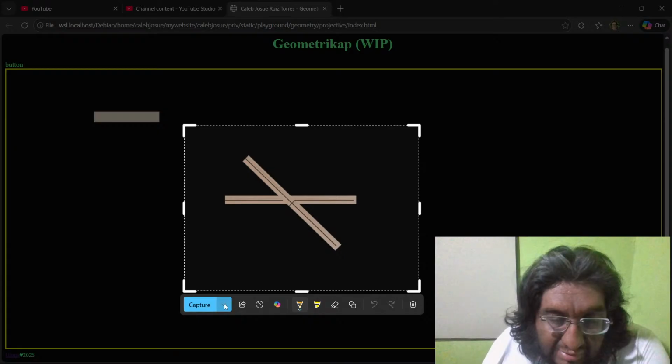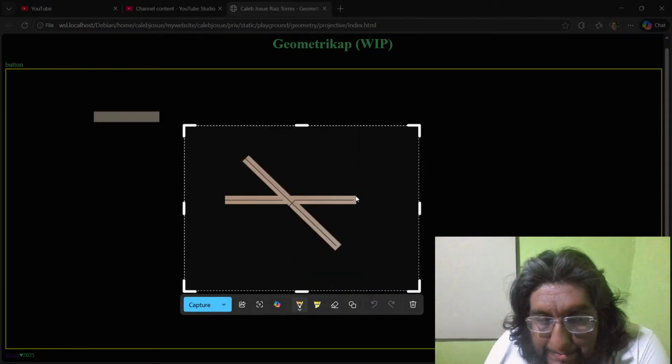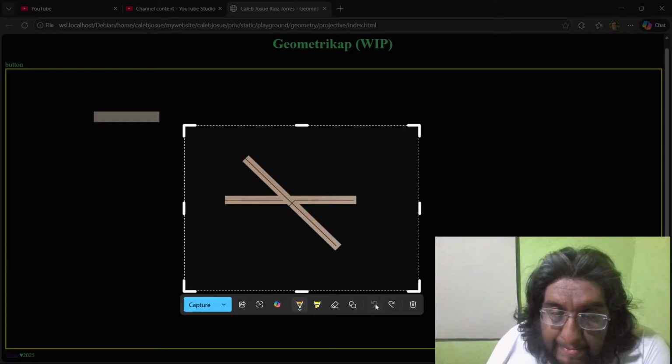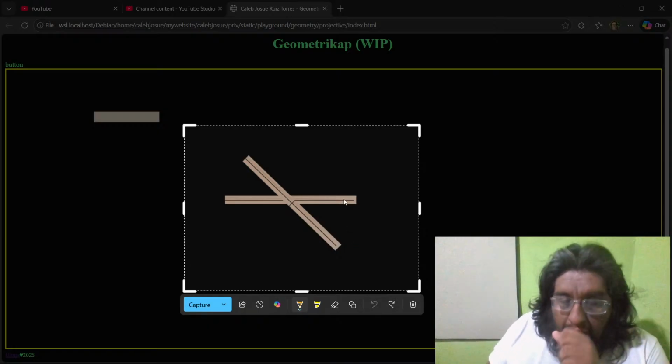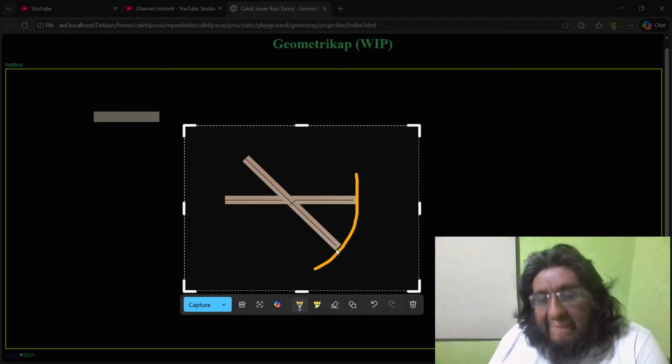If we draw a circle, this seems to be okay. This seems to be okay.